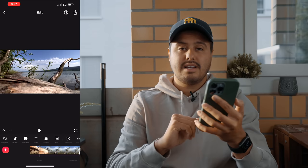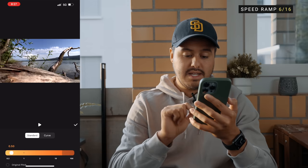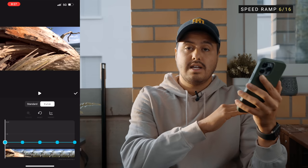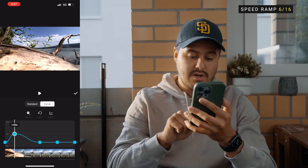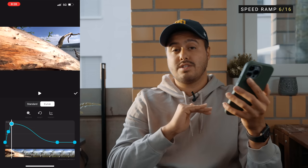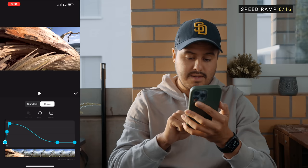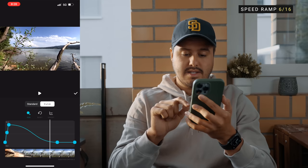I'm going to play it back. There's a rise at the beginning, and I'm going to create a speed ramp at the beginning so that it fits with the song. I'll select the first clip, head over to speed, and then select the curve. Everything has been slowed down to around 50%, and I want it to start slow, then speed up fast, then slow back down again. To do that, I'm going to drag this part to around two to two and a half, and then this part up to around eight. I want it to look as smooth as possible — let me play it back. This has to happen quicker, so I'll adjust the points. That looks great — hit the check mark and move on.